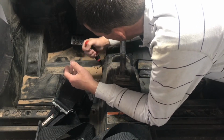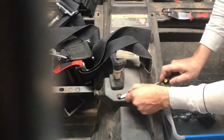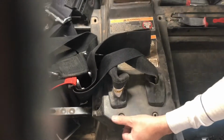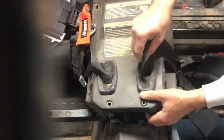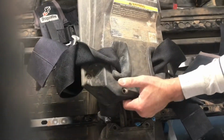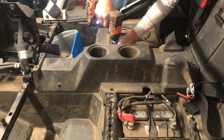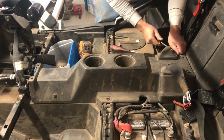There was a Torx screw at the front that I had to get out, and then as with everything else on a Rzr, they use a lot of these plastic clips. You just have to leverage up the top part of the plastic clip, and then the bottom will pull right out. Once getting all the clips out, I went ahead and pulled the front part of the center console up and just pulled it off to the side, and then removed the back center console in the same manner.